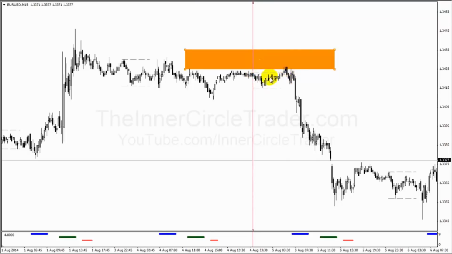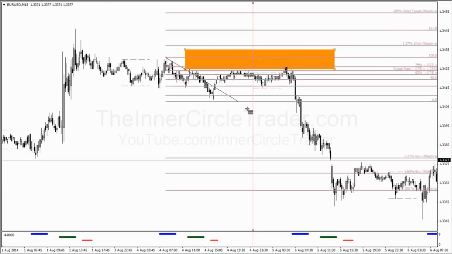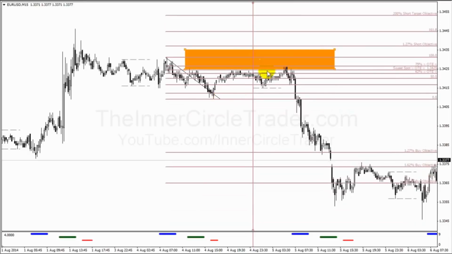Price pokes above the Asian range high and an old intraday high, and then rejects quickly and trades lower. So that's the pattern that's there. You have your turtle soup, and you also have your OTE right here, right to the pip. Okay, so that's what it looks like going over both pairs and using the same context that we used for the other.